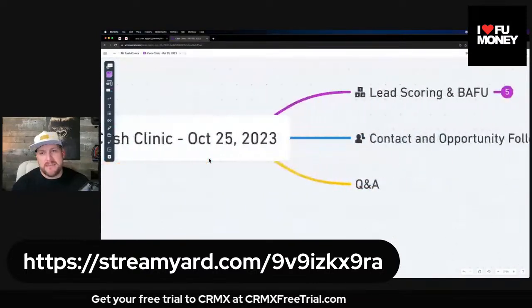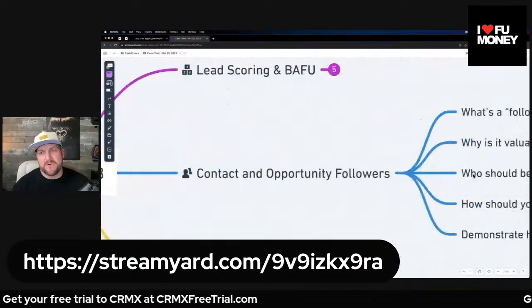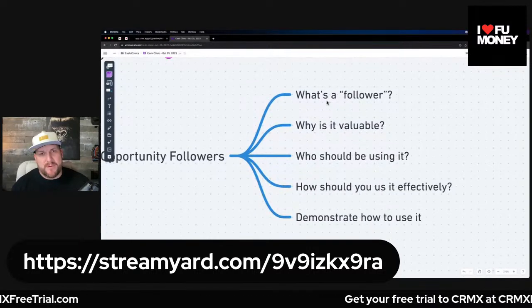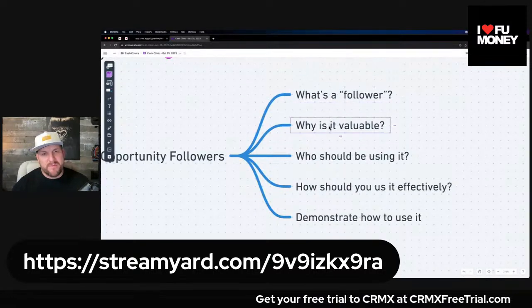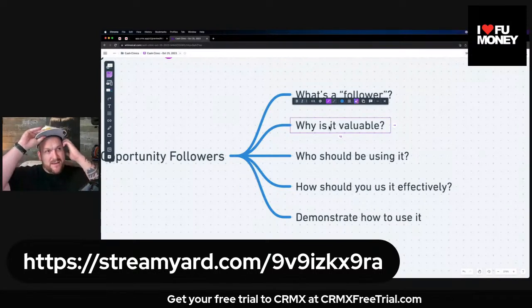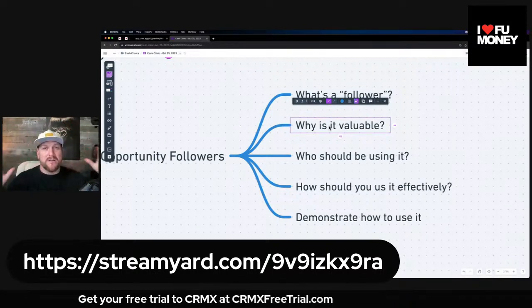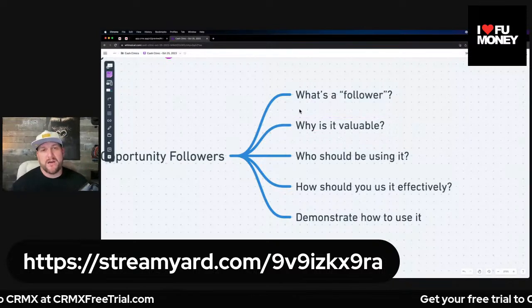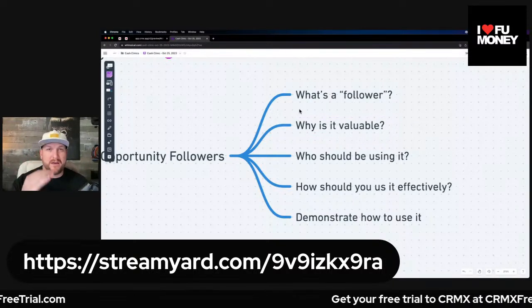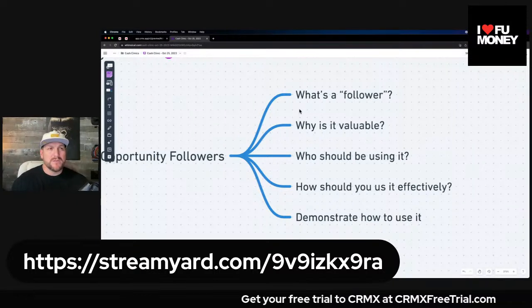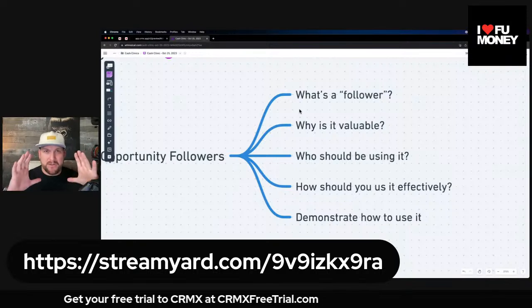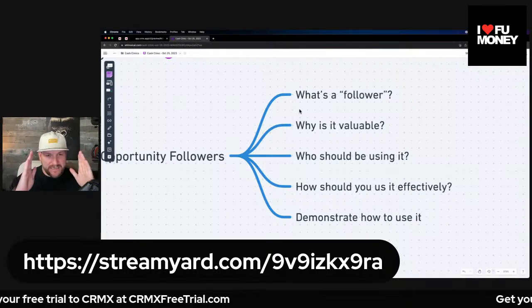But this contact and opportunity followers is really cool. I'm not going to go deep into this. We're wrapping up, but just understand a follower is one of the biggest features we've had. If you have a setter and a closer, this is a game changer for you. Before, you could not assign more than one person to a contact record. Okay, which means that person is filtering by their own contacts, right? And the setter only wants to see their contacts.